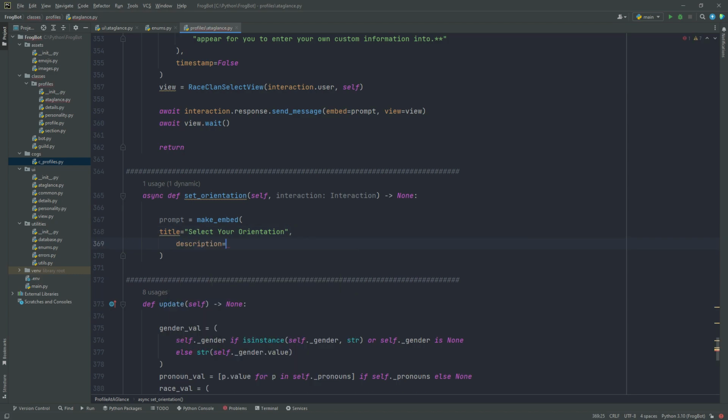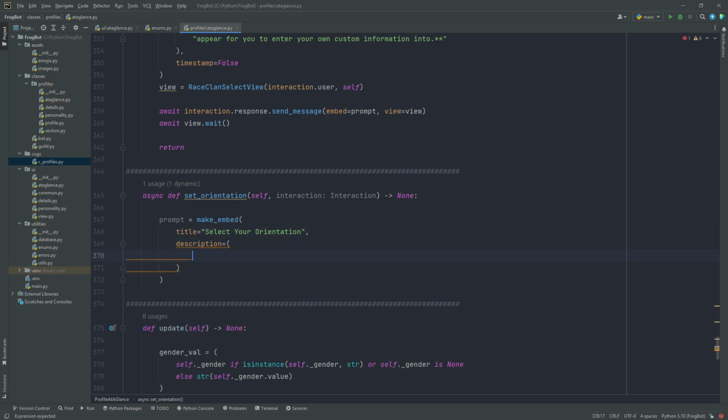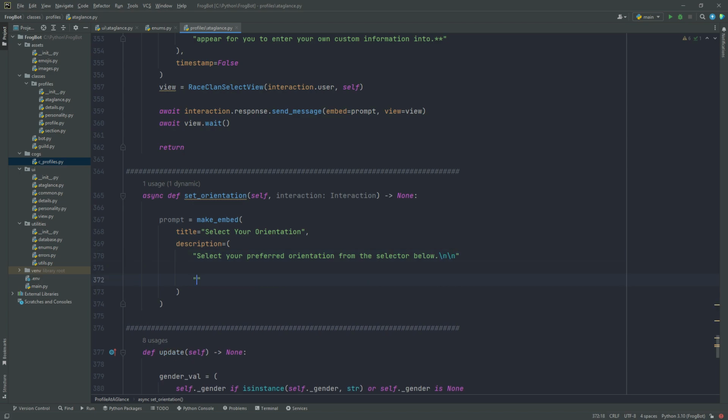And for the description, indent that. And for the description, we'll say open parentheses and select your preferred orientation from the selector below, period, two new lines, and then let's make this bold.